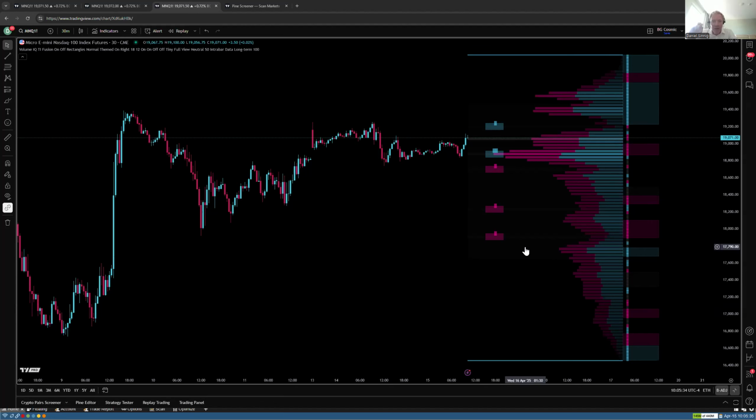Because we were not happy with the built-in volume profile indicators that come with TradingView or other platforms, and perhaps also third-party indicators did not give us all the information that we needed to take full advantage. So for example, what do I mean by this? What is key for us?